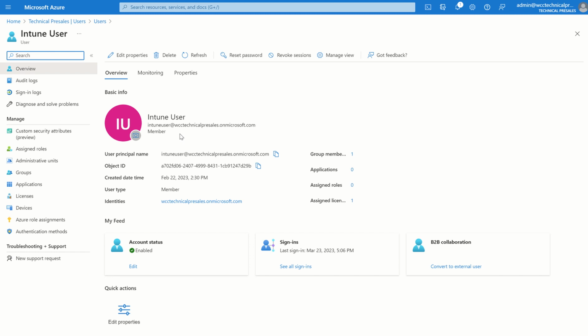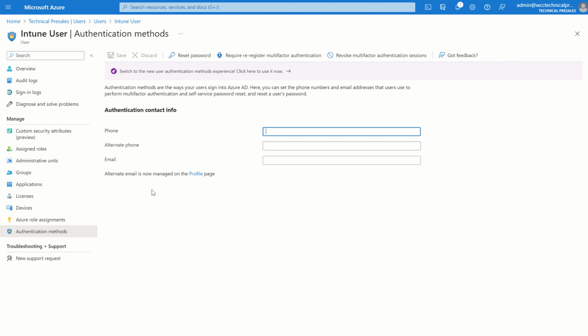We need to understand what authentication methods they've got in place already. So if we scroll down underneath Manage to Authentication Methods, we'll be able to see a list of their authentication methods from phone to alternative phone. Maybe you're using the likes of SSPR, which is self-service password reset. Then they very much coincide with one another. So you could be using the Authenticator app for both. You could be using the phone call for both. Okay. So it may be that they do have details populated here, but they are only using SSPR and they're not using the likes of two-factor. So just bear that in mind for future cases.